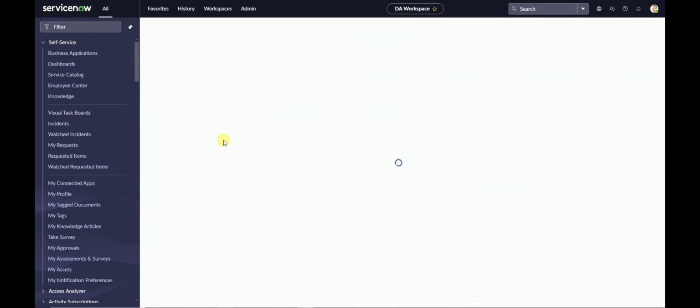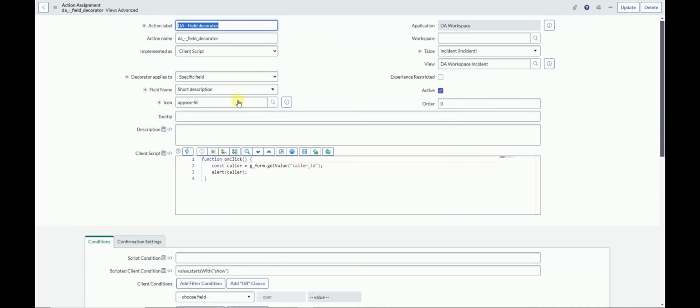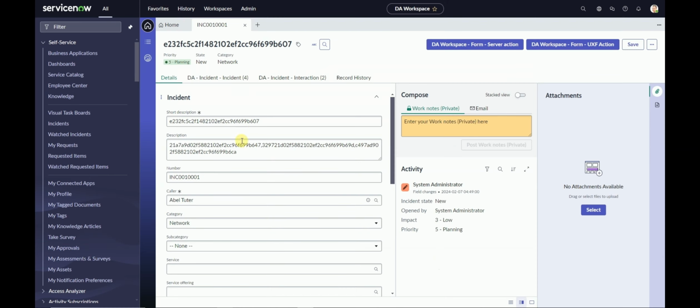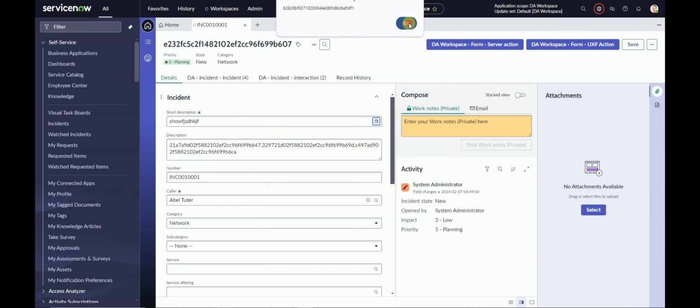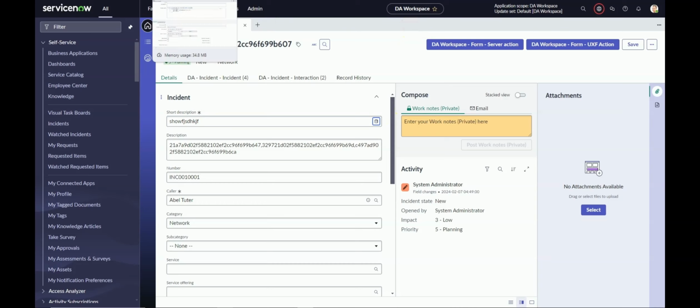Let's test. Let's refresh the workspace and it should work. It's working fine.